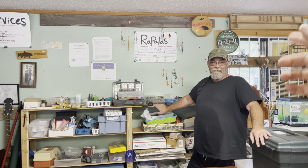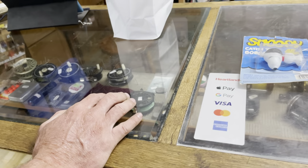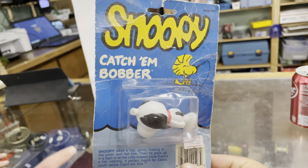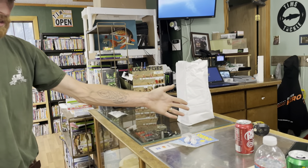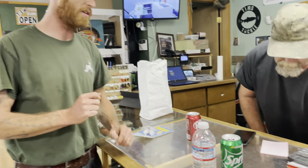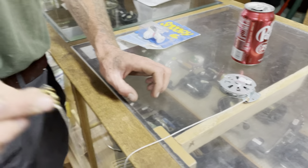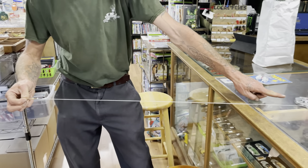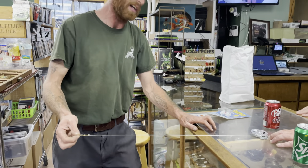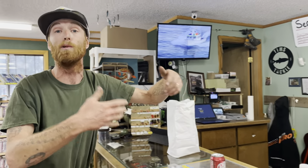We've got lots of random stuff inside the case — from super high-end reels to pieces lost in time, like the Oakey Drifters, the crocodile blue mackerel, the Snoopy Bobber, all different types of fillet knives, buoy knives, cooking knives, bait caster reels, and Swiss army knives. Here's an interesting unique thing — this is a survival tool. You pull this out, click it over, set it inside the spool. You throw one end in the water. This is illegal unless used for survival purposes, but when the fish hits it, it triggers a spring mechanism — the fish fights and fights until it gives up. So if you get stuck in the middle of the woods, you're able to fish without even being there.